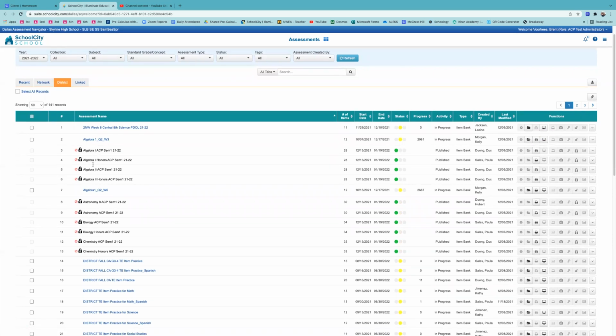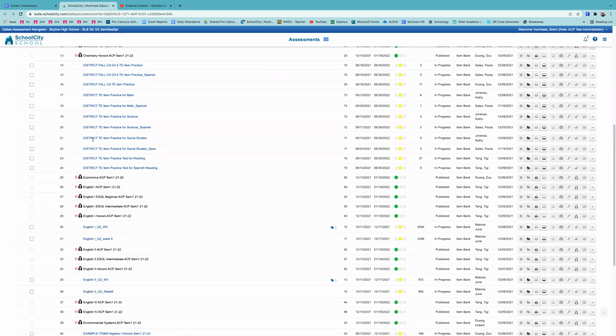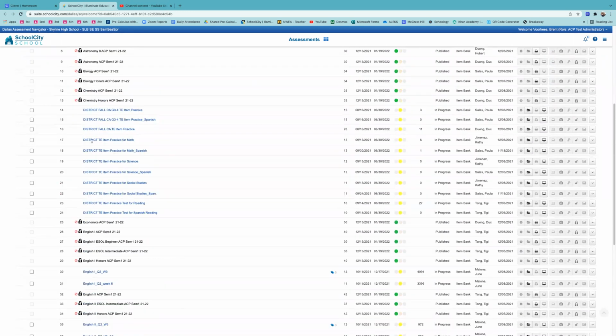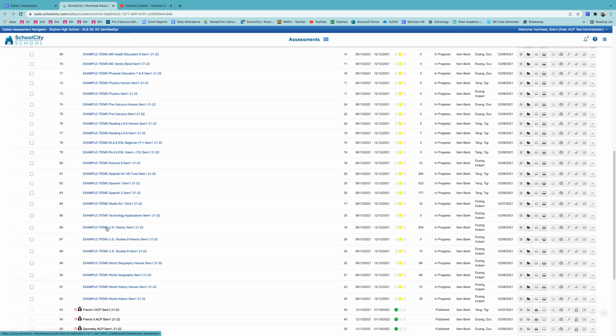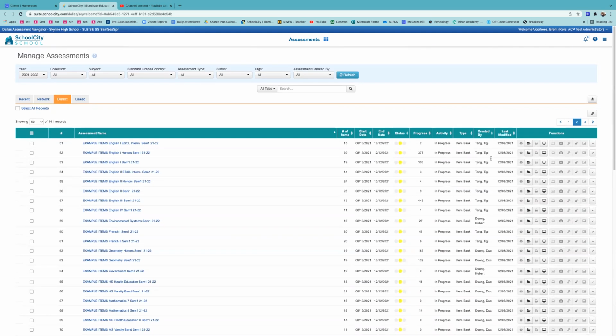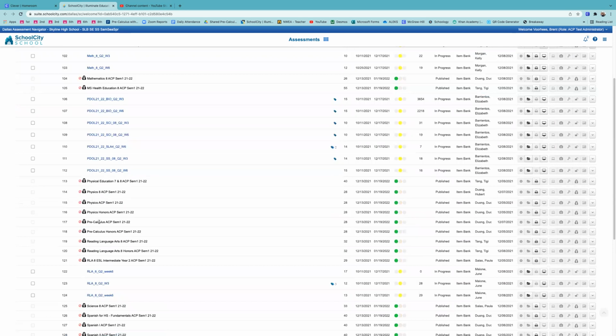So for your ACPs, you'll be looking down for your particular test. Like I said, I'm a pre-cal teacher, so you could probably search this, but I'm just going to click change pages here and go one by one until we find pre-calculus. Still not there. Let's try page 3. And pre-calculus, there it is. What a teacher would do if they were giving my students is they'd come over here and click this online admin. Now at this stage, what I'm going to do is switch roles so I can show you what a test will look like.